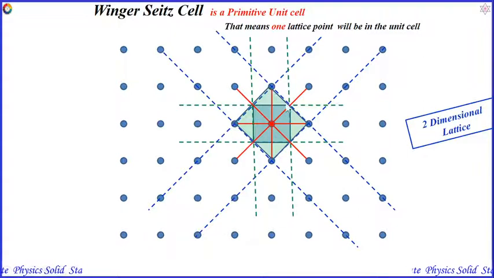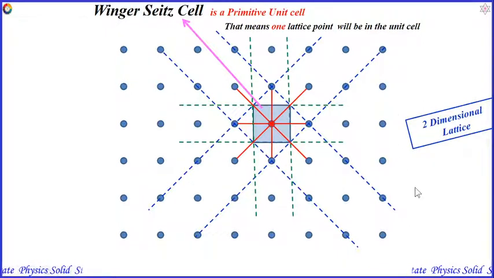That means for this large area we have more than one lattice point. But in case of a small area, what are we going to get? So first, this larger area is not going to be considered; that has to be removed. So in this area, how many lattice points are present? Only one lattice point. Hence this is the smallest area and also has one lattice point. So this area will be called the so-called Wigner-Seitz cell.